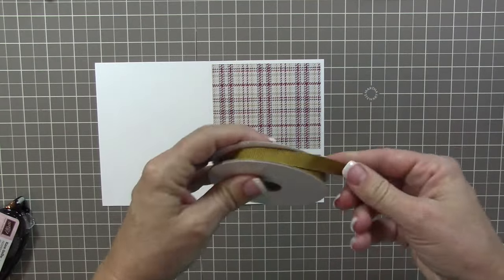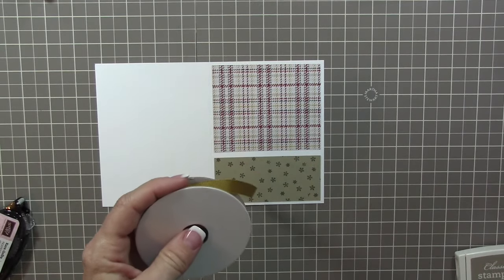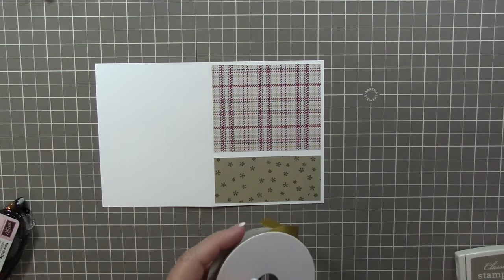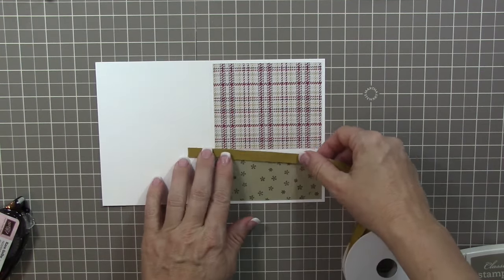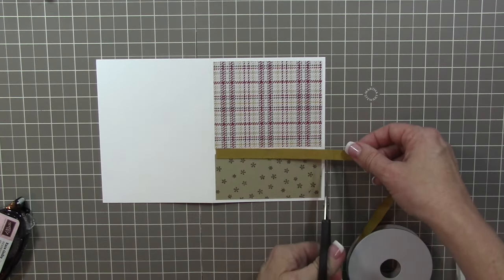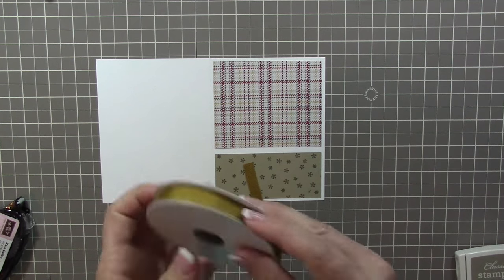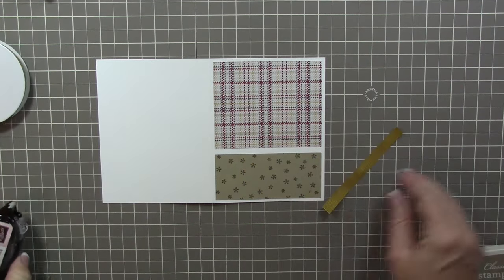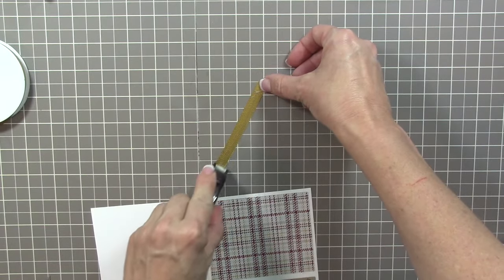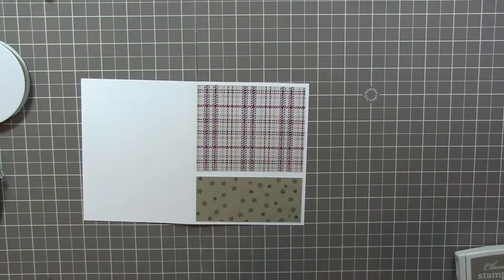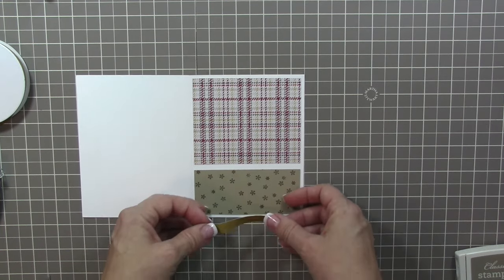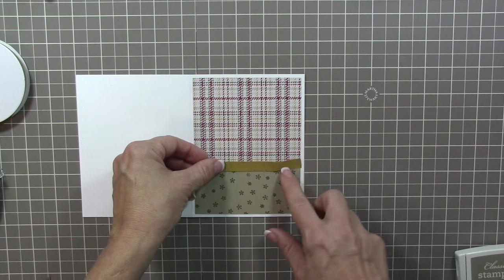Now I'm going to use a piece of the Delightful Dijon ribbon. If you saw my video on Monday, my create a card Monday, I used the mint macaron. This is the trio pack from the petals and paisleys collection, and I raved about the ribbon and I'm going to rave about it again. It's just such a nice quality ribbon. You can find it on page 47. The colors are pretty and it just adds the right amount of color that I was wanting for this card.